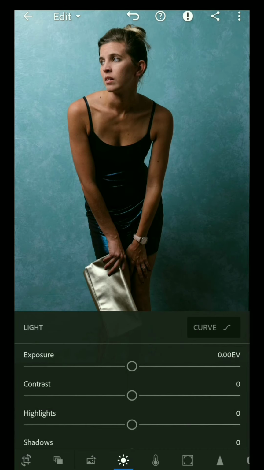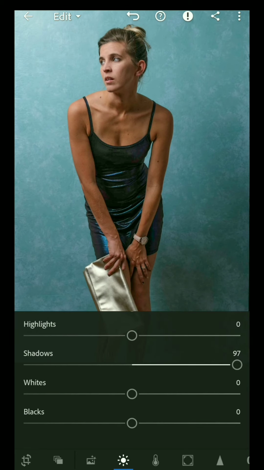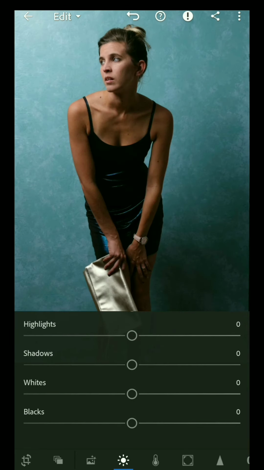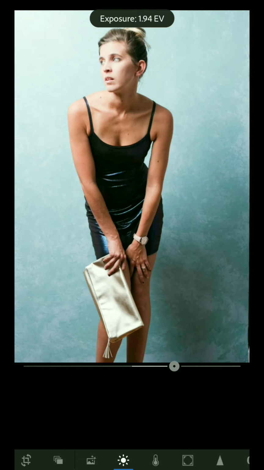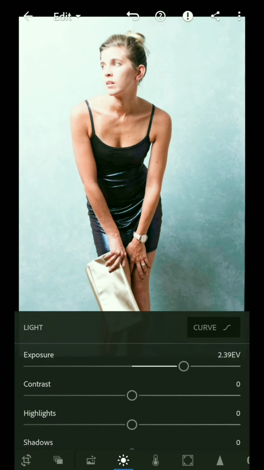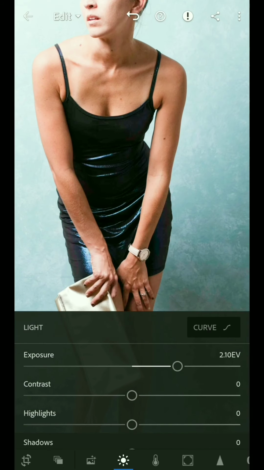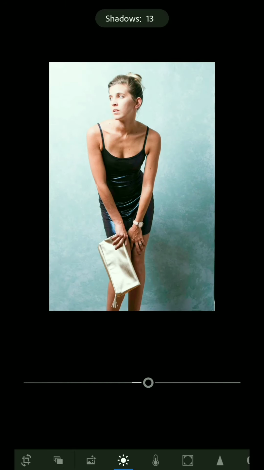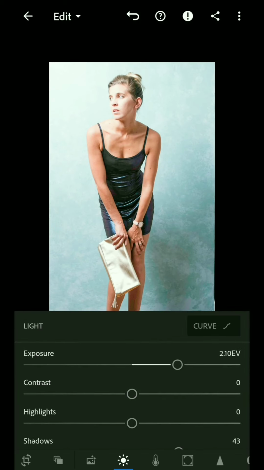But since I didn't do that, something I can do that helps lend itself to looking that way a little bit more is this. I'll take the shot, so there's the shadows all the way up, and you can press the highlights down, but I just don't like it like that. So what you do is you look in the shadow area, bring the exposure up, and don't worry about the rest of the shot at this point. You're really just looking to expose everything that you do want to see. So I'm looking at the dress area right there, and I'm starting to get some information. I'll bring up the shadows a little bit, even though I'm blowing out the face up there. I'm not worried about that yet. Let's say I'm happy somewhere around in there.